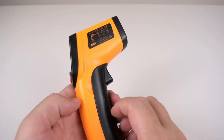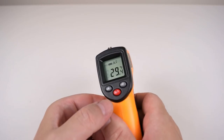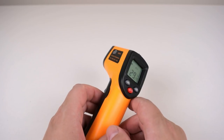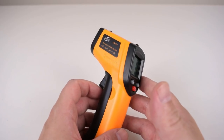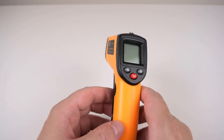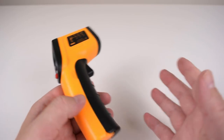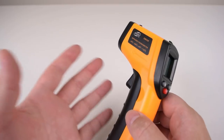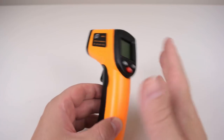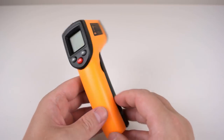More stuff from Banggood — this is a digital thermometer with a laser pointer. It's around 29 degrees in this room right now. We used this to check temperatures on Voodoo 2 and Voodoo 3 cards and talk about cooling methods. It turned out to be quite reliable, but it depends on the surface — anything shiny or reflective like the aluminum cooler on the Voodoo 3 isn't going to give you a reliable reading. I'm aware of the shortcomings now. It's only $10 so it's not a big loss, and it's something nice to have in your arsenal.